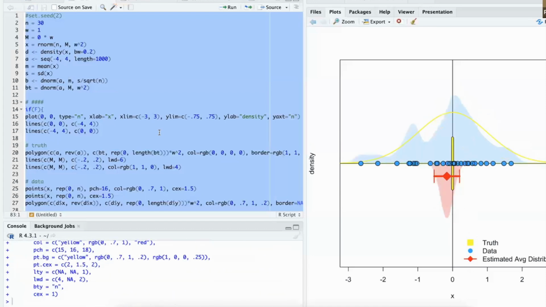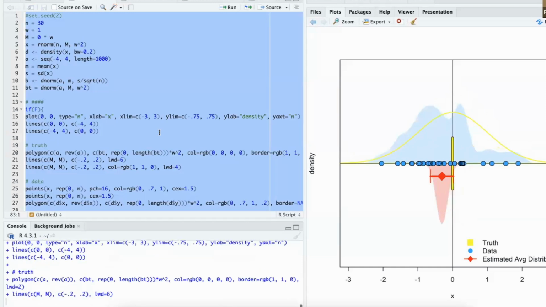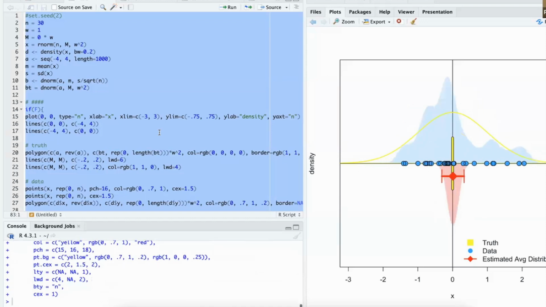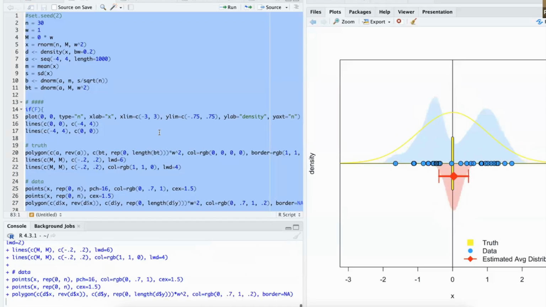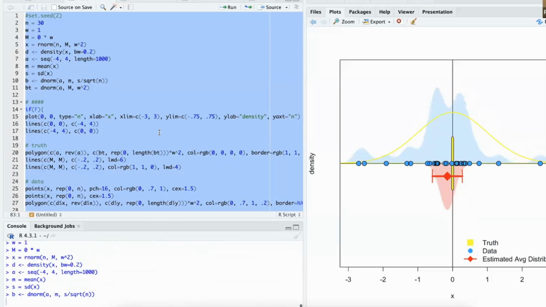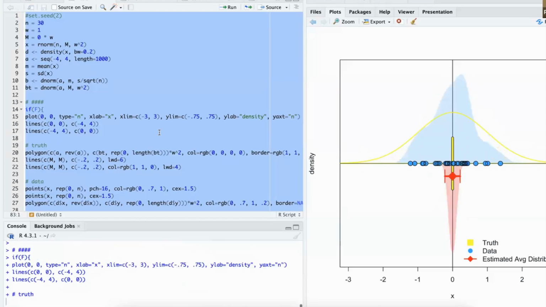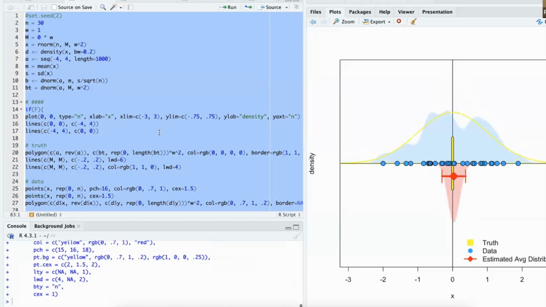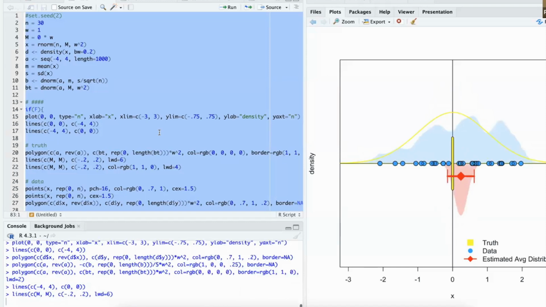In real life, we don't get to see the simulation. We only get one data set, unless, usually it's expensive or difficult to get data, so you can't do it. But this is the picture that we only get one frame of, but if we had access to the data generating mechanism, we'd be able to do this all the time. And if I were to do this enough times, let me see if I can get one.